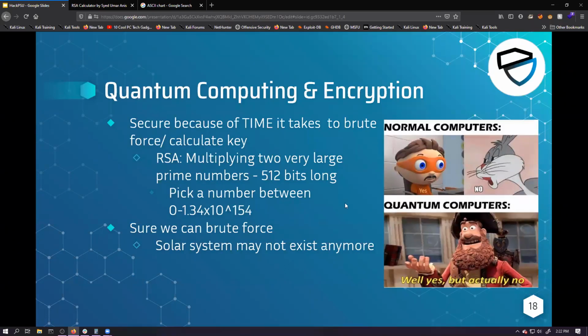And right now, most encryption works and stays secure because it just takes way too long for us to brute force or calculate keys. But with quantum computing, we're able to calculate stuff much faster. And so security researchers are looking into various different algorithms that are quantum proof or quantum resistant. So they can hold up even when quantum computing is used to try and brute force stuff, which is pretty neat.